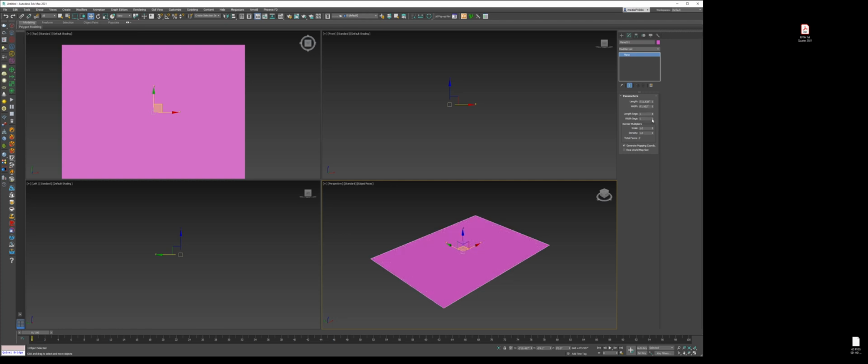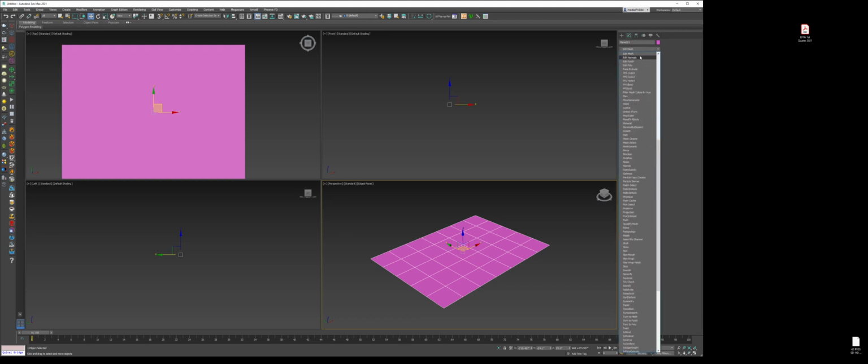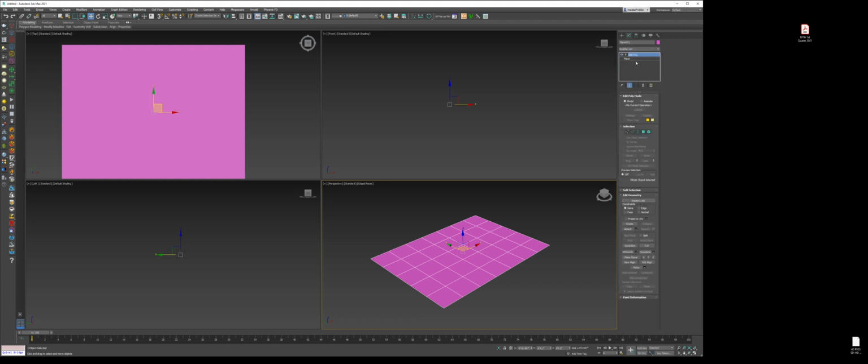So let's say what we want to do is create a cyc wall, like a studio cyc wall. So we'll bump up some of these segments. And then we'll create a modifier called Edit Poly. And you could either add it to the stack. The way you could think about this is like in Photoshop, working with a smart layer where you're not destructive, and you could always go back, go on top. Now, what I typically like to do is actually collapse it. So once I have my plane, I don't want it, so I have my editable poly. No more plane.